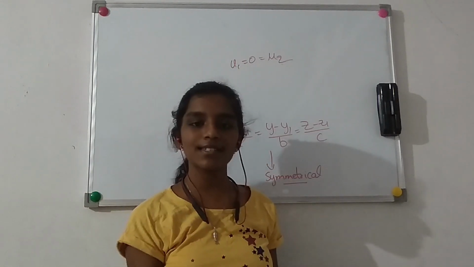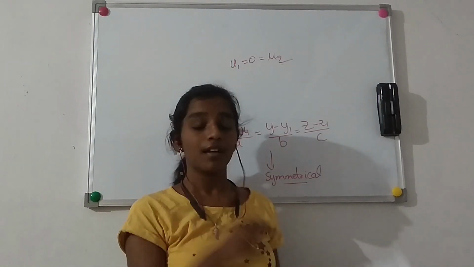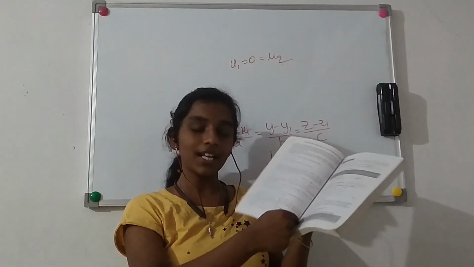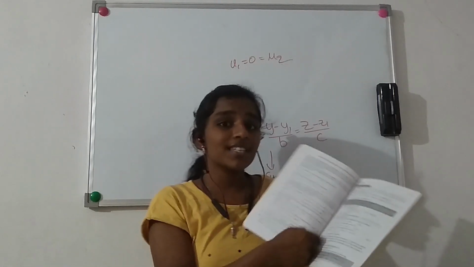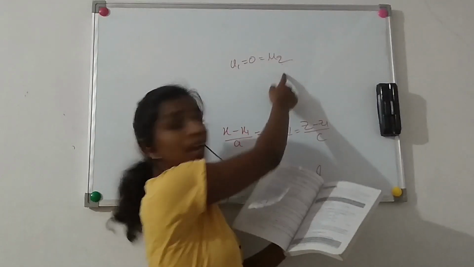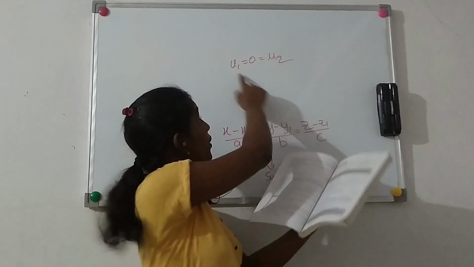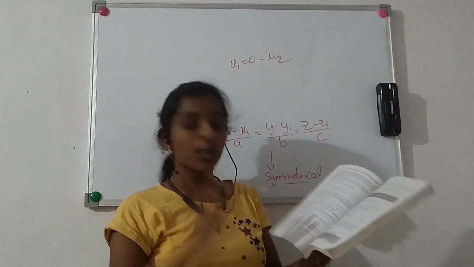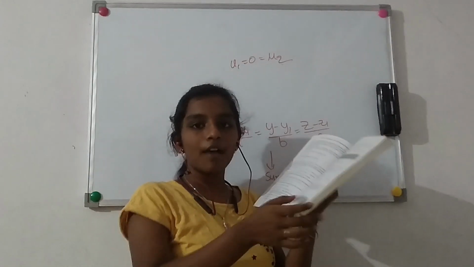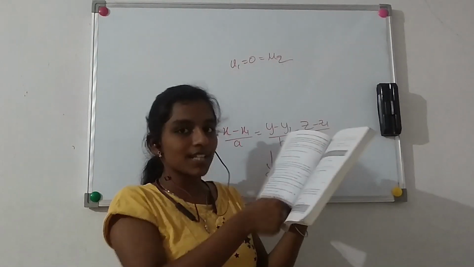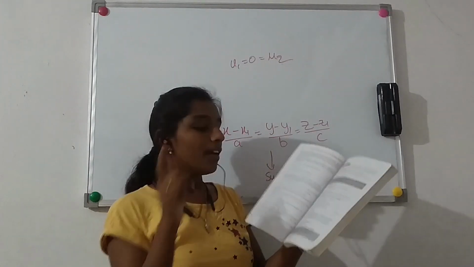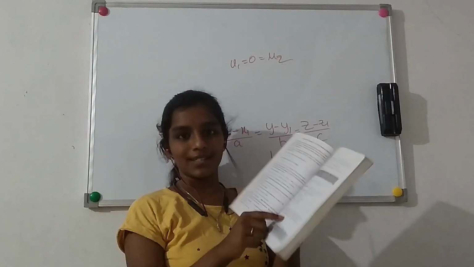When two lines intersect, we get a point of intersection. But when two planes intersect, we get a line of intersection, right? So this line of intersection, when we want to represent it, we represent it in this form. Now what are these u1 and u2? u1 is the equation of this plane, u2 is the equation of this plane. Now to write the line of intersection, we use this unsymmetrical form by using the equations of these two planes.